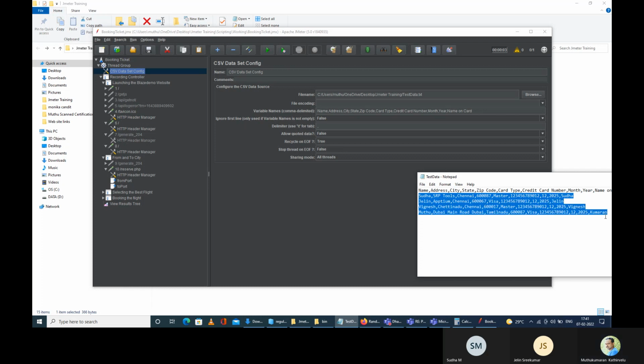There is a situation where the number of users is more and data is less. In such cases, data which has already been used can be used again if there is no kind of deadlock situation. If the data can be reused for multiple users, then that is fine. We need to check that with the application team. If the same data used multiple times by different users creates a deadlock, then obviously the data used by different users will fail.